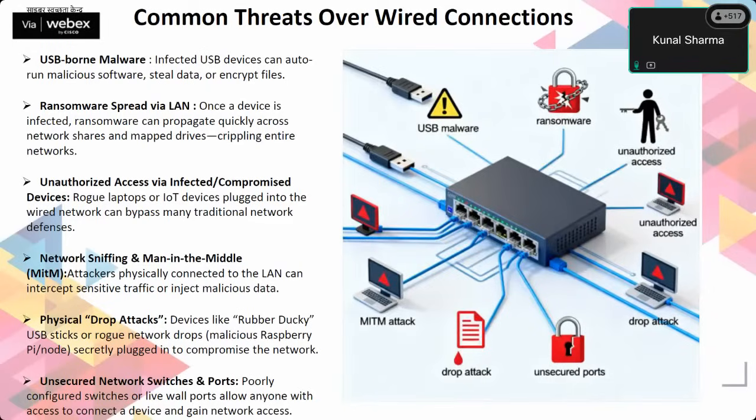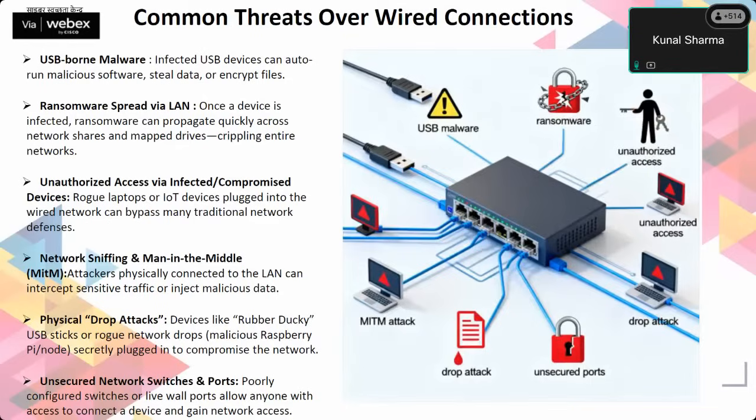When an infected USB or phishing link infects a device, that malware often observes whether there is any map drive or any shared drive. If it is there, then it will propagate to the entire network and get your network disrupted. Then there is unauthorized access via compromised devices, like laptops and desktops. If connected directly into your LAN, all your perimeter security will take a toll, because it will not come into the picture, and this infected compromised device will bypass all the security rules we have created.